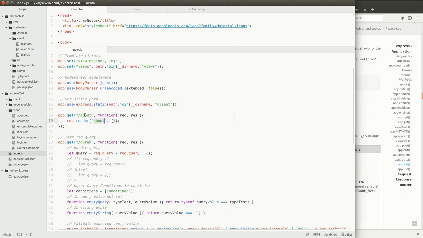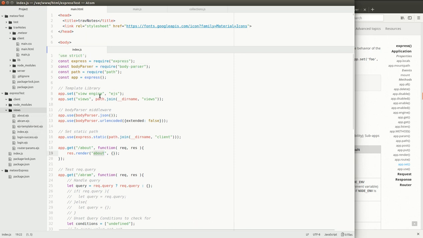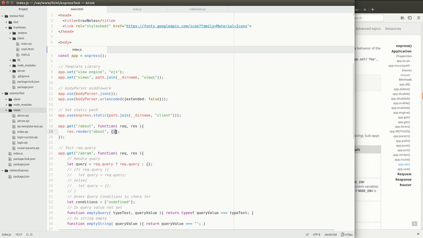So what this does is when we set our, at first we did a client folder. Yeah, at first we had a client folder, but then we moved on to views. And so when we set our view to the view folder, when we get and render, this is setting the router to watch for this in the URL. But the render, when we do about here, is grabbing the about EJS file, because we're using our view engine EJS, and it grabs that, and we can bind our values to it in an object. So this is automatically searching the views folder.